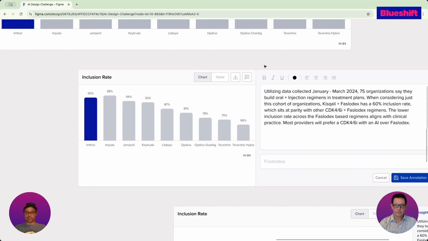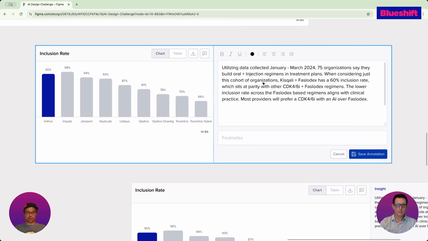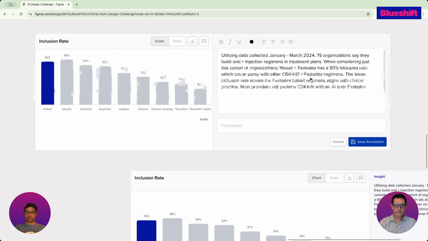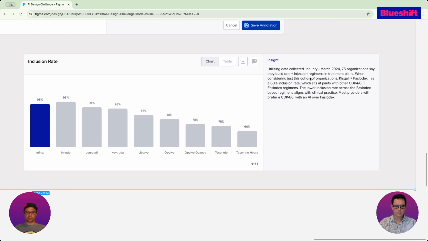If you click on the annotation button, we had it opening on the right side so that you could see your chart on the left as you're writing your annotations. It's a standard rich text editor. Upon hitting save annotation, the annotation would appear exactly where you had written it, rather than jumping to some other place like the bottom. That makes it more intuitive when you're using it.